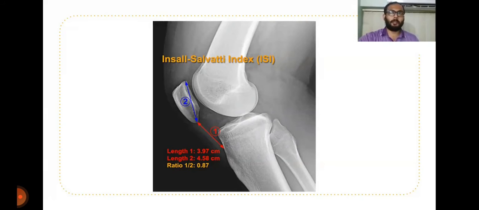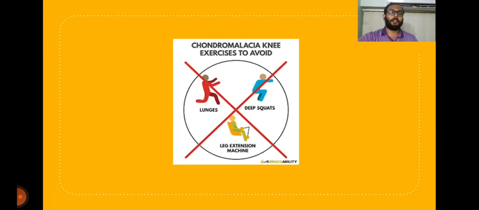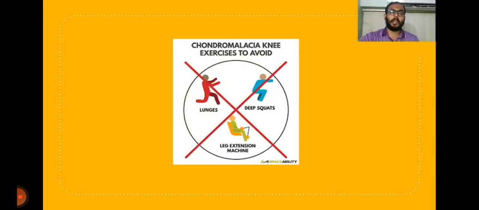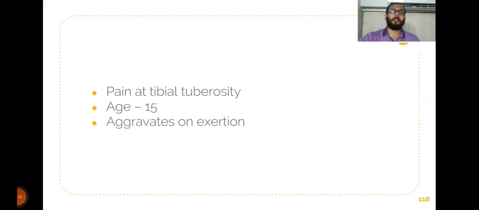In young people itself, this particular test will be positive, or Clarke's test will be positive. The patient feels pain over the retropatellar area. Such patients, and also females above 40, shall avoid lunges, deep squats, and the leg extension machine to avoid chondromalacia patella. Chondromalacia patella patients who do these exercises will aggravate the condition. In chondromalacia patella, these exercises shall be advised. The diagnosis is important. For the management protocol, we can follow the same as that of osteoarthritis.